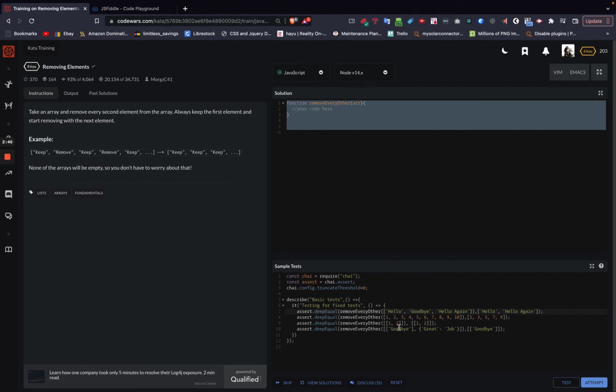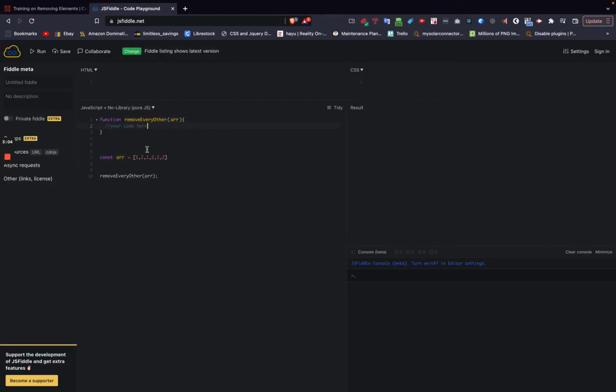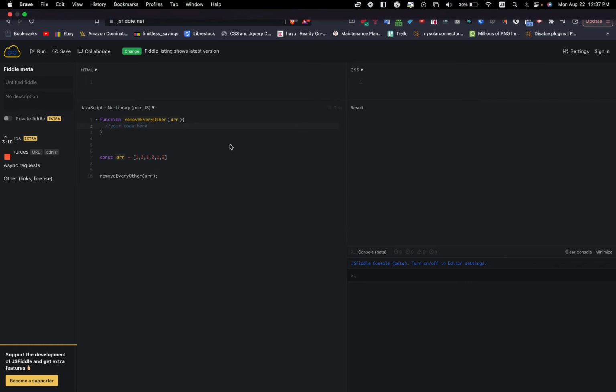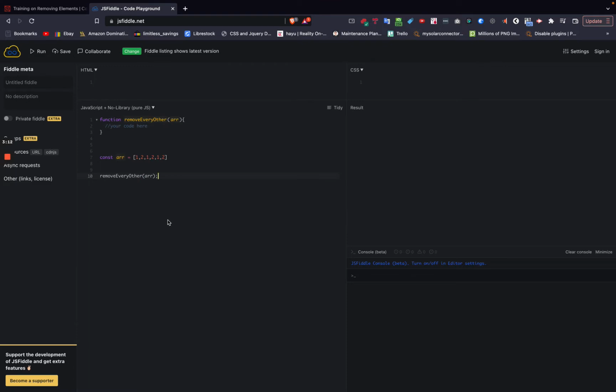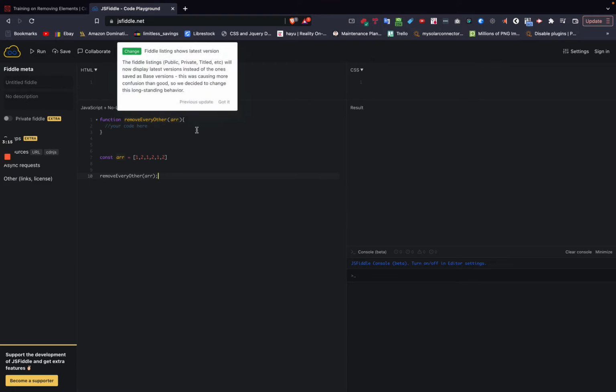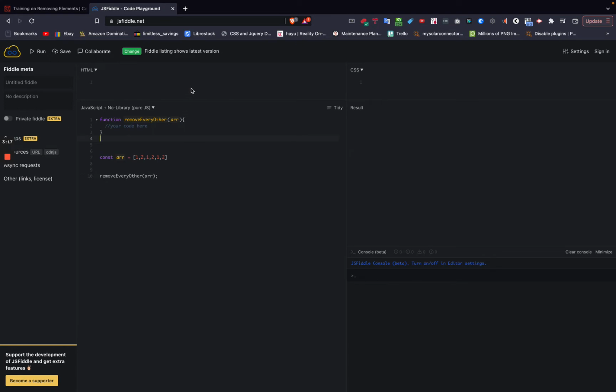How do you return an array from a big array that only has evens, right? Even indices. Well, I already know the answer, but I'm not going to tell you. I'm going to pretend like I have no idea, so that you can actually understand how to do research and come up with a correct method. So let's go over here.